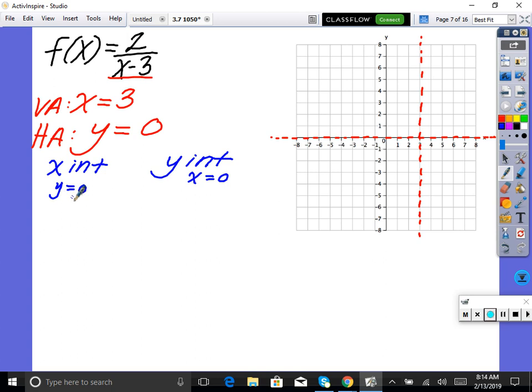Our x-intercepts are when y equals 0, so let's plug that in. So we would have 0 equals 2 over x minus 3, and now we're going to solve for x. Get x alone. So what don't we times both sides by x minus 3? What's 0 times x minus 3? So we have 0 equals 2. Now, we can't solve for x, can we? The x went away in this one. Therefore, there are no x-intercepts, because we can't solve, so none.